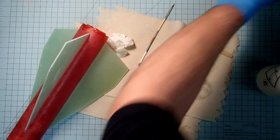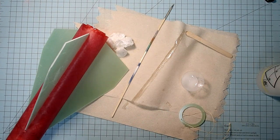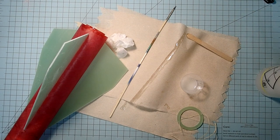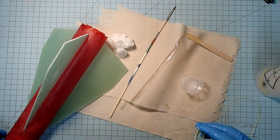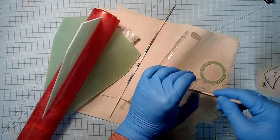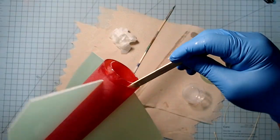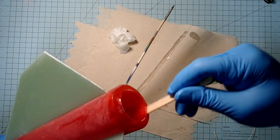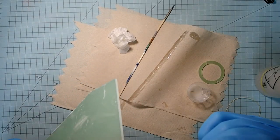Now I'm ready to put on the aft centering ring. So we can go ahead and just cut off that string there, whatever you used. Alright, so we should have a considerable amount of epoxy already on that motor mount, but if it's uneven, go ahead and spread a bead all the way around the motor mount and the inside of the body tube. Okay, and then also make sure that you've got some right at the end of the fin tabs there.